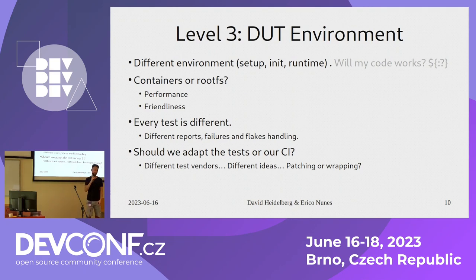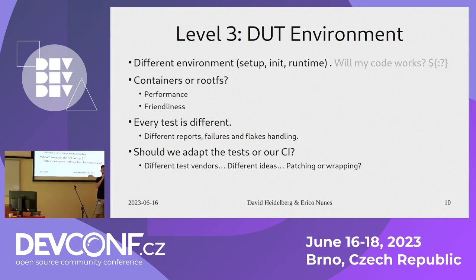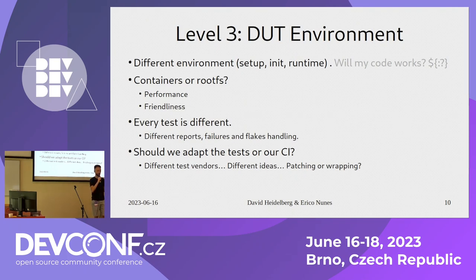Every test is different. Because we need to cover a lot of topics, every testing suite has different inputs and outputs, so you need to handle that somehow. Some tests handle flakes differently, some handle failures differently, and reports are different. For some things we try to wrap it and provide a unified output. For some tests we just adapt a bit — we send some patches upstream or keep patches aside. But we always try to keep the amount of patches as small as we can, because we have to maintain it and it's a huge pain.